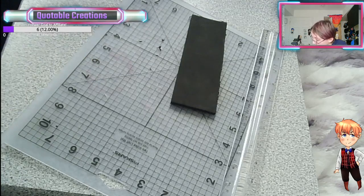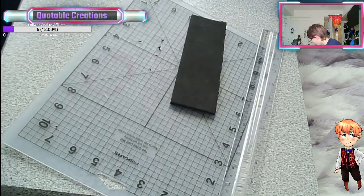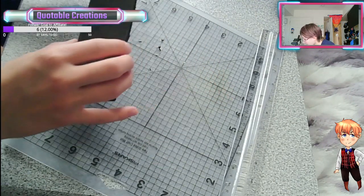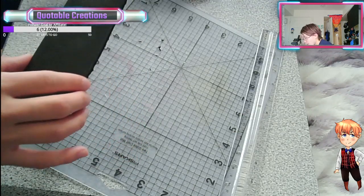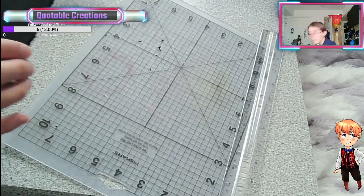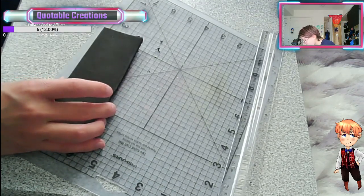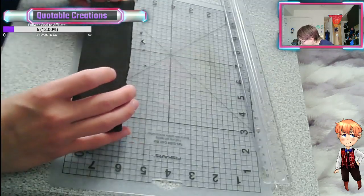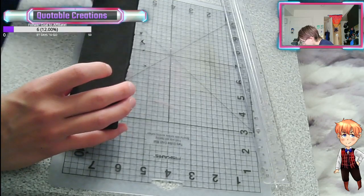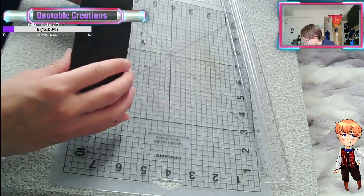But yeah, so I may start making coasters, because I think that would be pretty cool. There's a lot of surface area that I could work with. So yeah, I'll move that bookmark over here, and I'll begin removing the extra fluff.